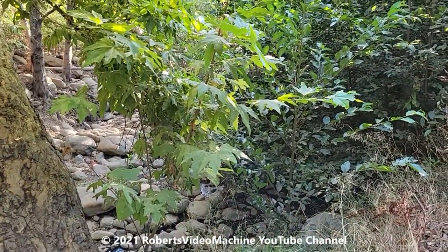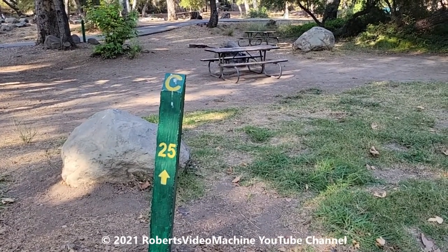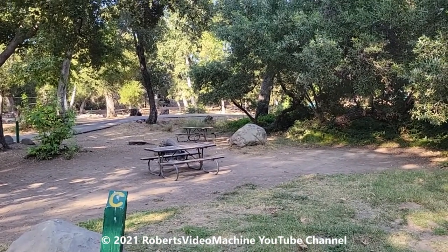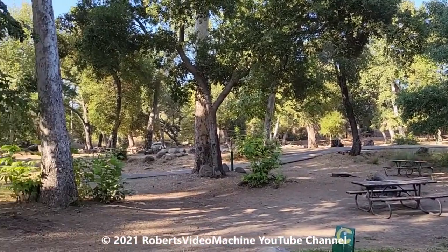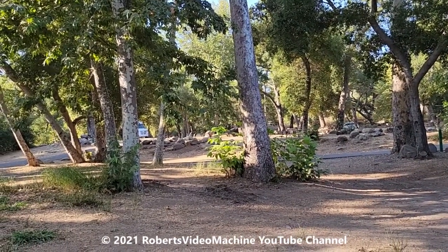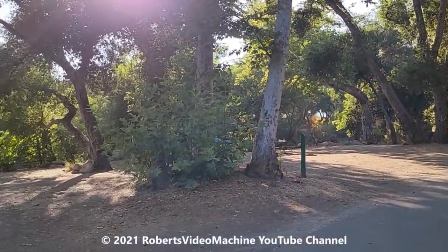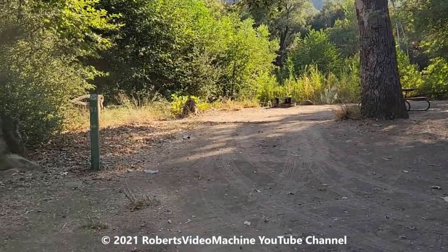Let's go see some other sights. Here you will see C25, and it's right next to another number on the other side. But this is all the Creekside area. If you can see over there in the distance, they have the water spigot, so you can get water. And if you turn around here, you will see site 13.